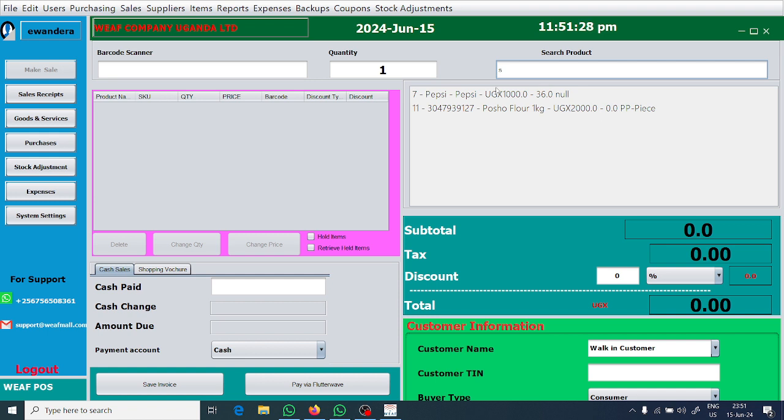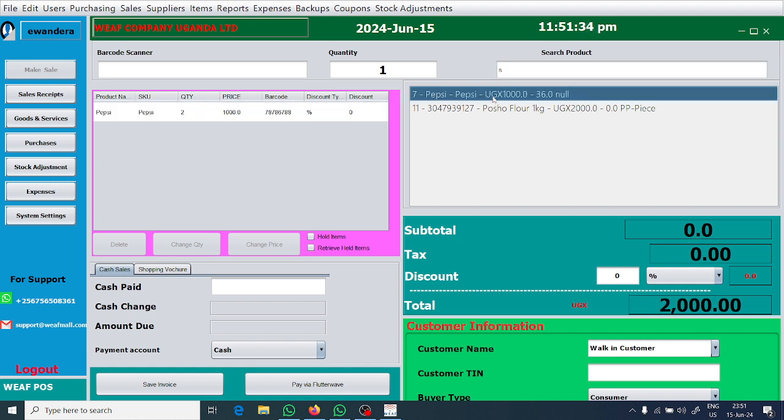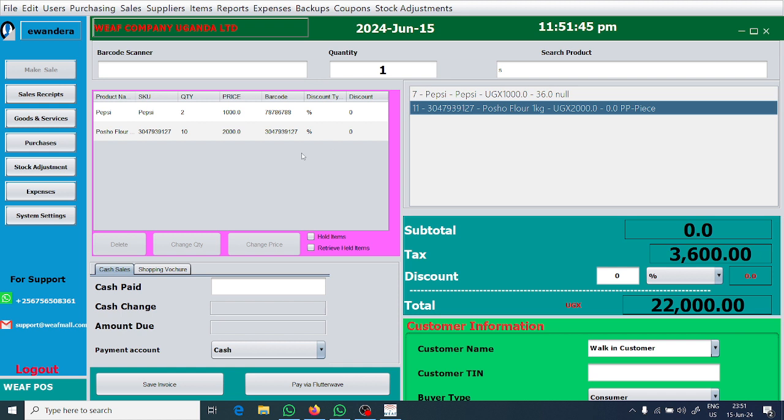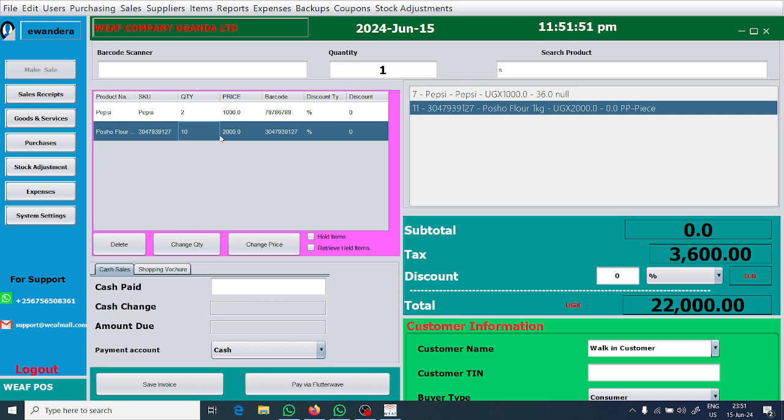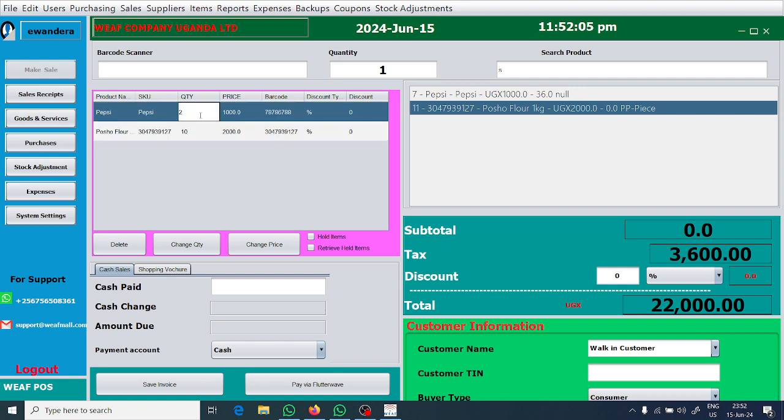So if I want to sell 2 of these peps, I can double click on peps 2 times and the quantity here will be 2. Similarly, I can change the quantity to 10 and click on a portion. By default, it will select 10 pieces or kilograms. So you can double click multiple times, or you can preset the value before making a selection. If you want to reduce, go ahead and reduce this to 1.